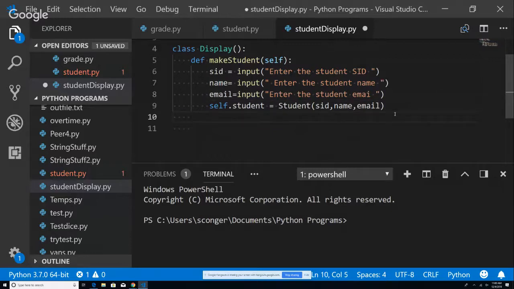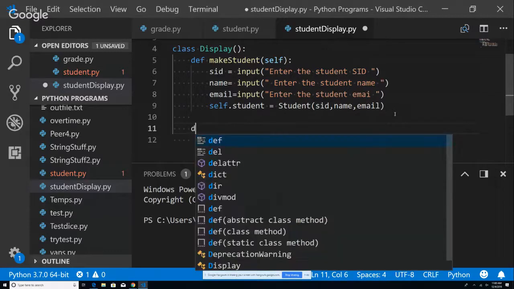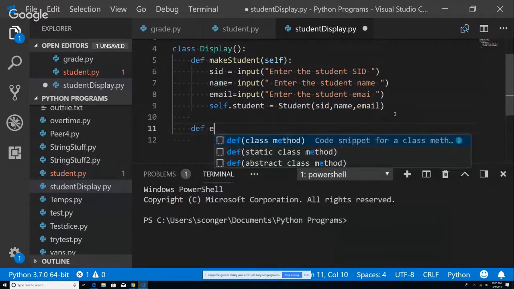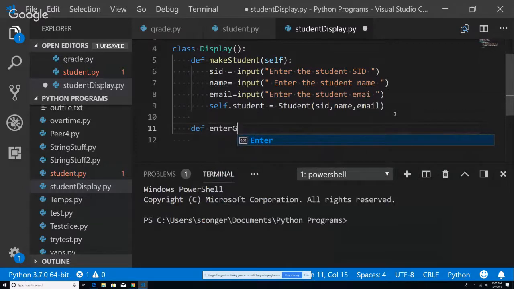So then let's do, actually, we might do an INI in a minute. We'll do the INI last. So let's do another method. So let's do the grades. And what we'll do is, this just needs a self.